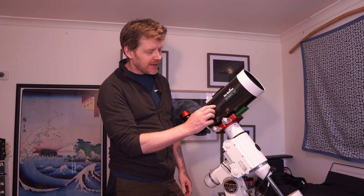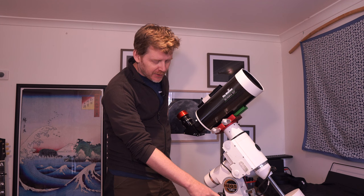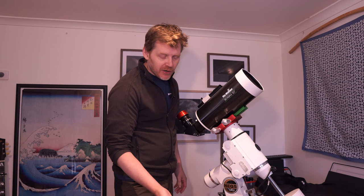As you can see, I've got one counterweight on here, and this balances fine. So you might say that this is a touch over-mounted for this. But if this is your first telescope, it depends really what you want to do. I would probably say you'd be okay with the mount down from this, like the EQ35 or maybe the iOptron equivalent. Something that's got a good double the weight of this is usually a good way to go. So maybe something with a maximum payload of like 8 or 9 kilos would be nice for something like this.